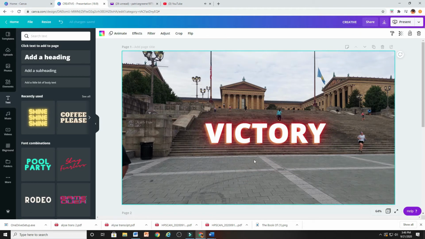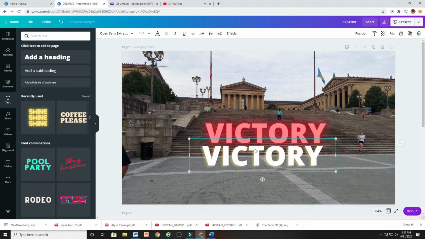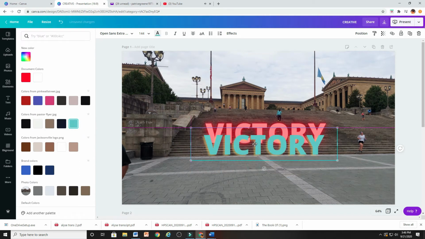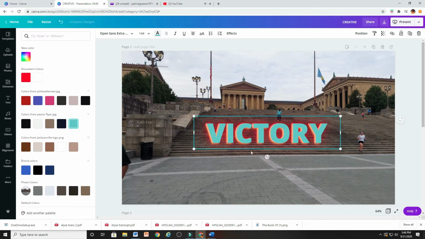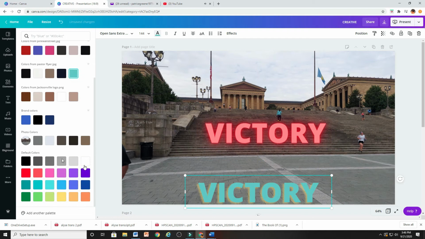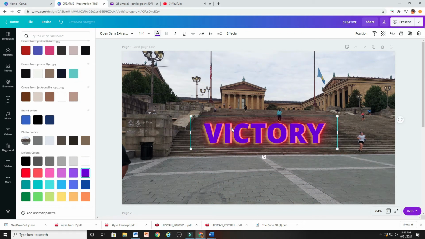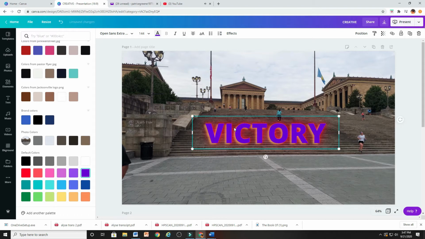So you see a little bit of yellow and the red and the white, but let's play around some more. So this is what I'm talking about. When you play with the outside, you play with the outside word from the top. And when you're trying to change that color in the back, you want to go back under effects.